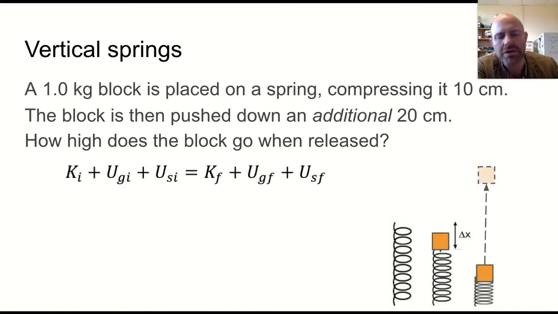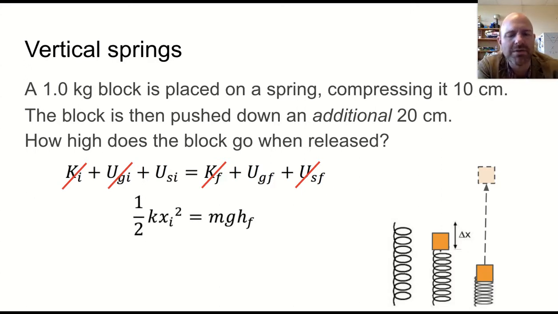So now when we're talking about releasing it and letting it spring upward, that's what we're looking for. So we know we start with spring potential energy, and we're going to call the height that it's at the beginning 0. So we can say there's no gravitational potential energy. And our interest is in the point where it reaches its highest point, which for a vertically launched, free fall problem will be when the velocity is 0. This now is 1/2 kx squared equals mgh.